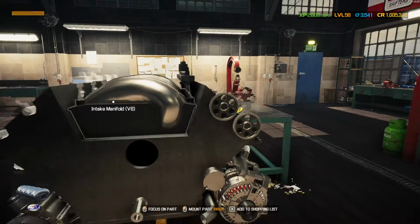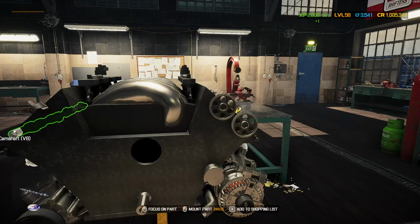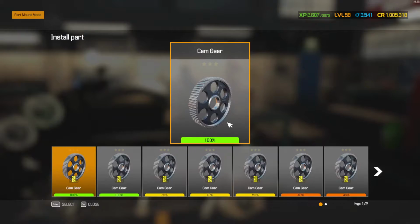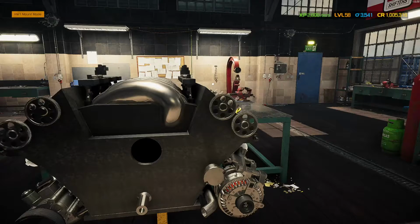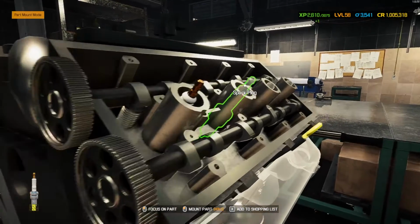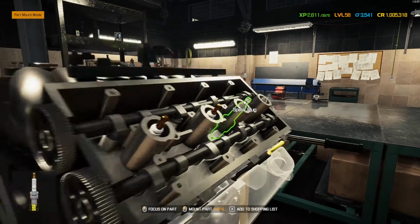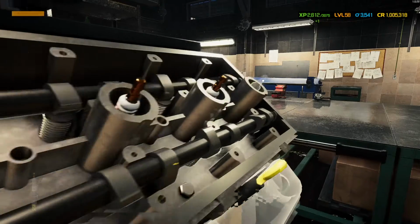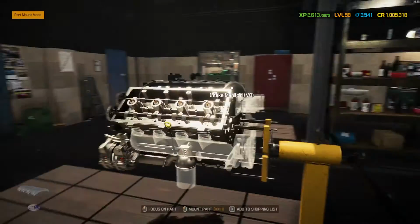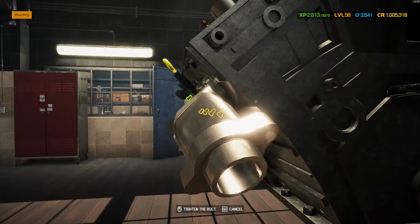Let's get this engine together, put it back in, put some oil in it, and put it on the dyno. Of course I'm going to dyno it for you folks. We're going to see what it makes. It better make stock numbers. If not, I failed. Actually, let's make it better than stock numbers. Let's put some big sparkies in there. Should have enough. If not, we'll get the right ones ordered. But we're definitely putting those spark plugs in it, to give it a little more of a power boost.